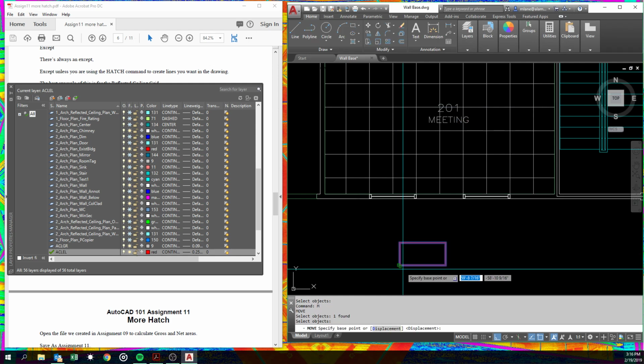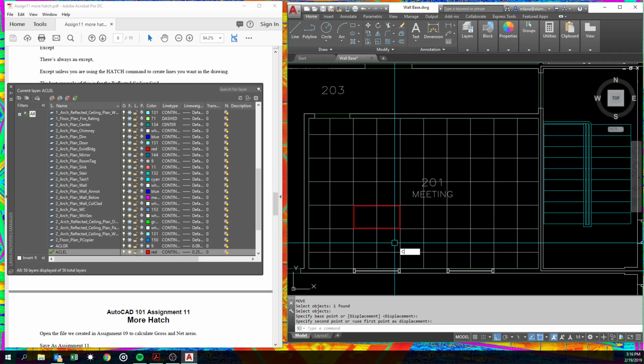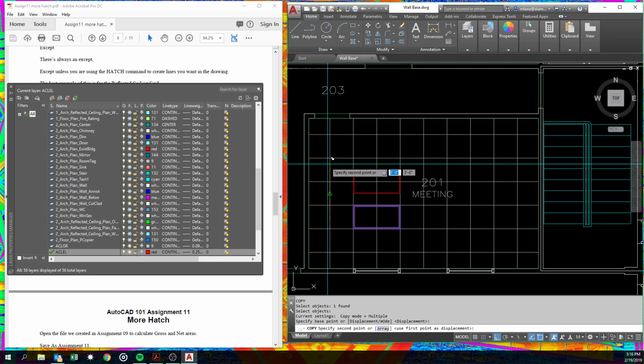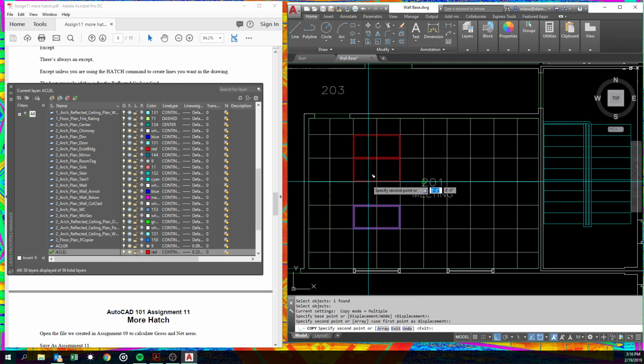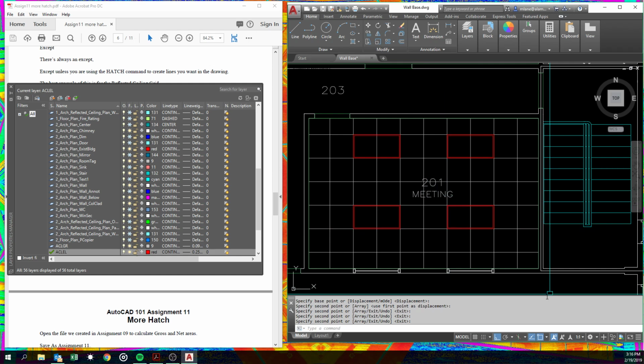Now, these typically are about 48 inches apart. So let's put this one here. And we'll copy it up. There, that's 48 inches apart. There, that's pretty good. Oh. But they're not centered in the room now.